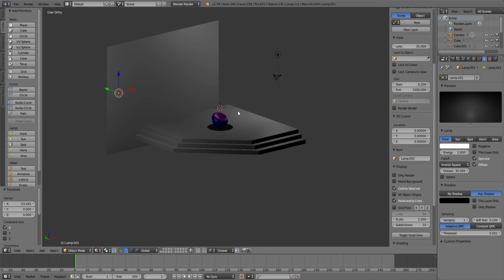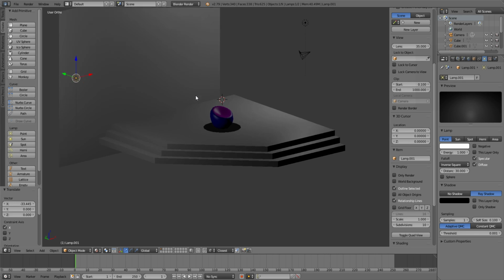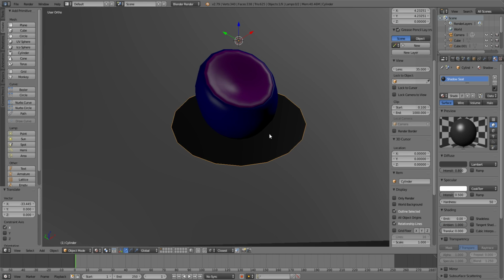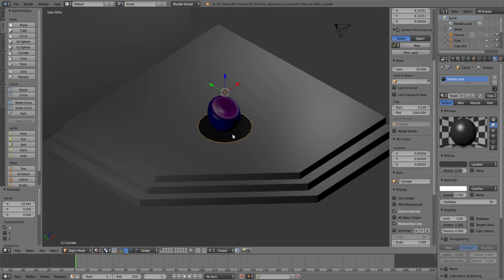When I've modeled all of this, that's always a little question, because in Second Life there are people who use in-game shadows, and then this shadow, this prim, or actually this mesh, is not necessary.